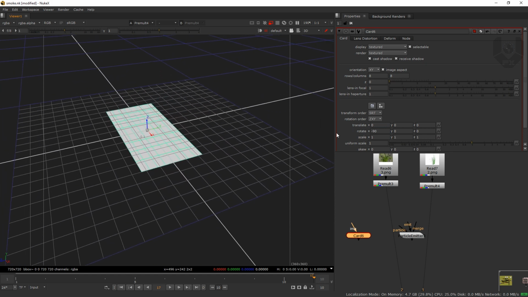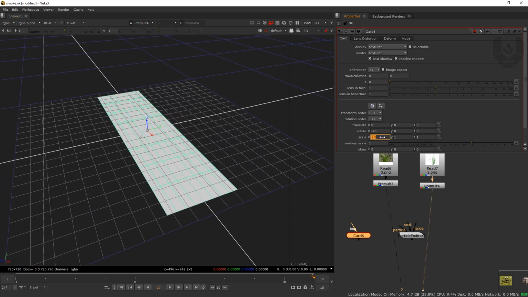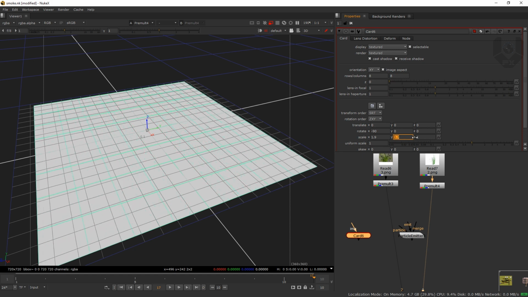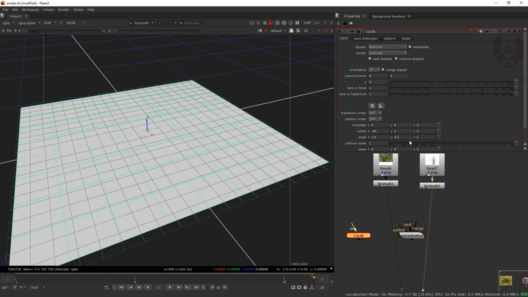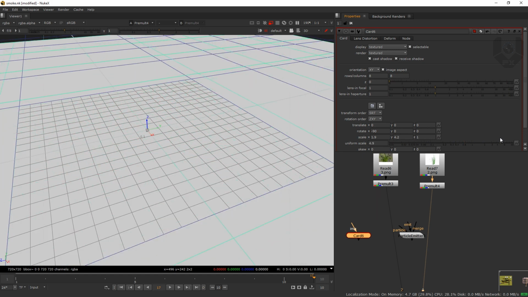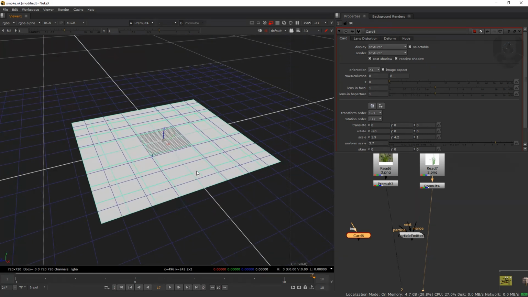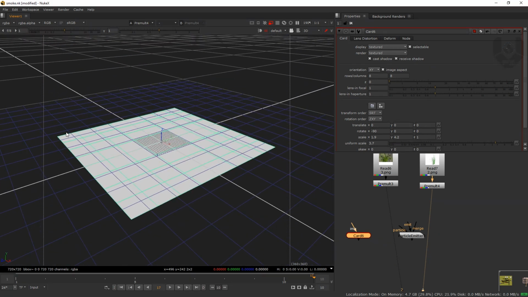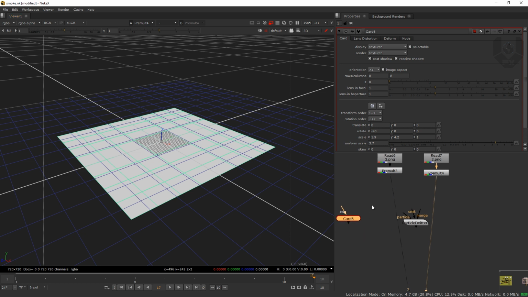Let's make it a little bigger. So first of all, I'm scaling it to the grid like this to make it square, and then I'll uniform scale it like this. Simple, very simple. Okay, so this is our card. In this card area the particles will be generated. So right now I'm taking this card, and let's connect the particles input to this image, and the emit input, it means this will connect to this card.